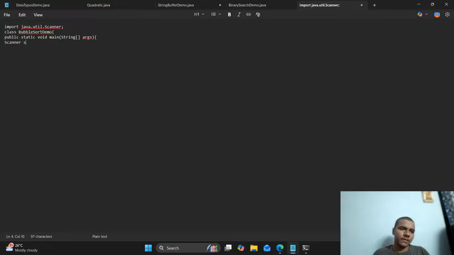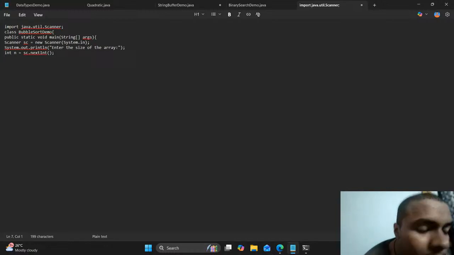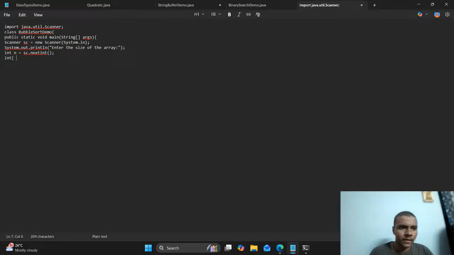Scanner sc = new Scanner(System.in). System.out.print "Enter the size of the array." Right. int n = sc.nextInt(). int array = new int[n].